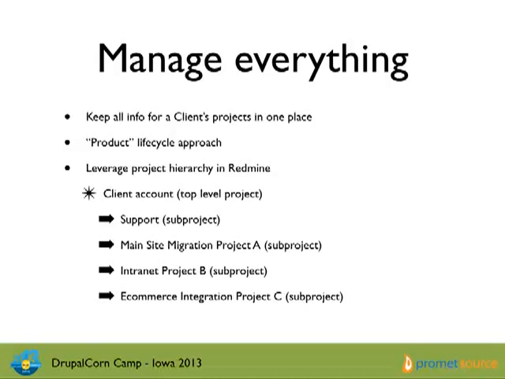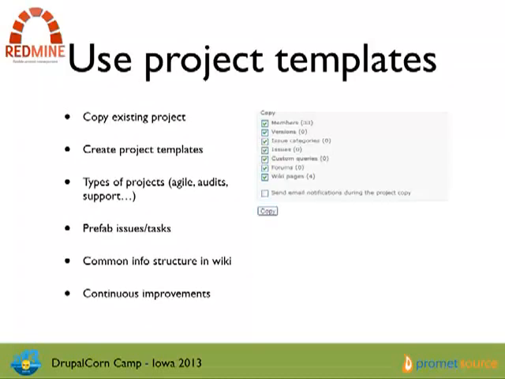So that sort of hierarchical structure allows us to see all kinds of different projects. And one thing that Redmine happens to be really good at is it'll give you roll-up views across any sort of project hierarchy. So we can look at a project at the top level and it may roll up 10 things underneath it, and we can see all that rolled up information underneath that.